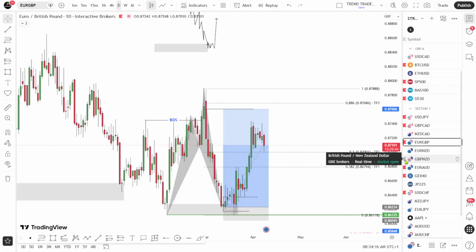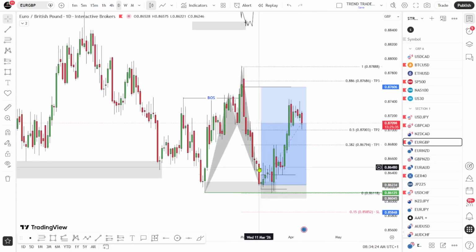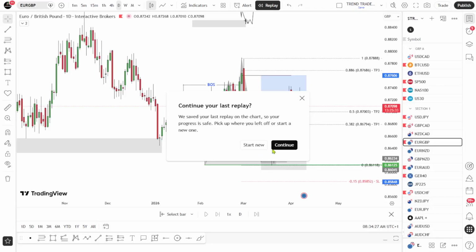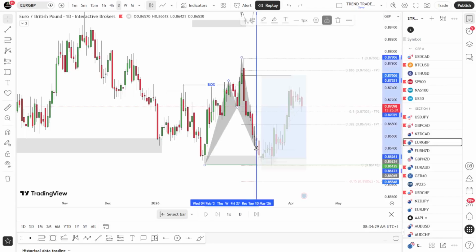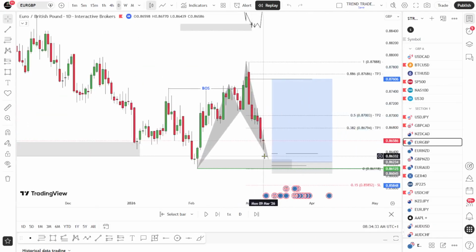what you need to do is to make sure that you keep tab of that particular pair or asset. For instance, when I sent out this trade analysis on Euro GDP, I think I sent it out around here, also should be around this level. So all you have to do is go to your charts, keep tab of the asset or the pair, so that whenever the setup materializes, you can be able to take the trade.